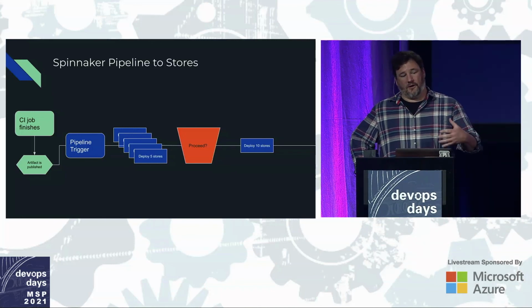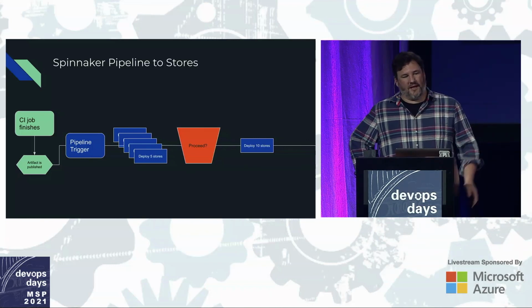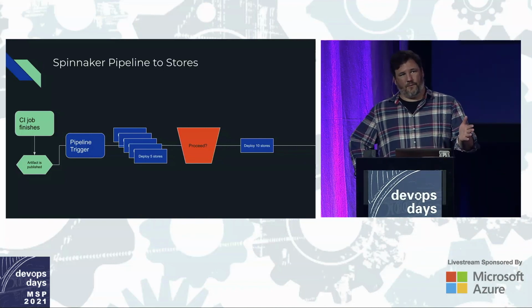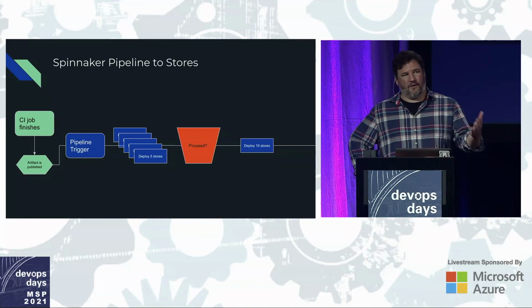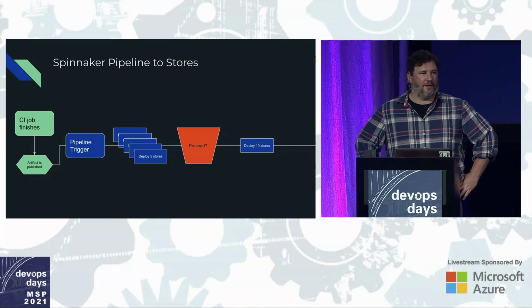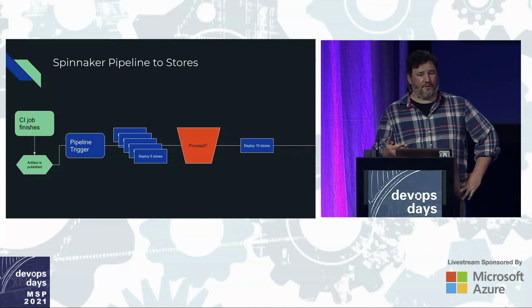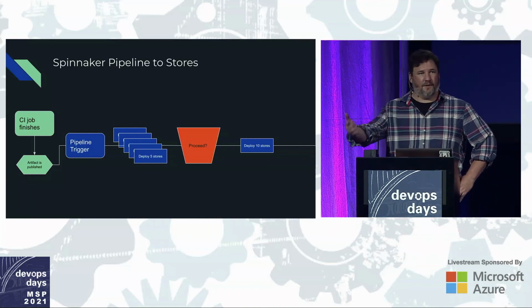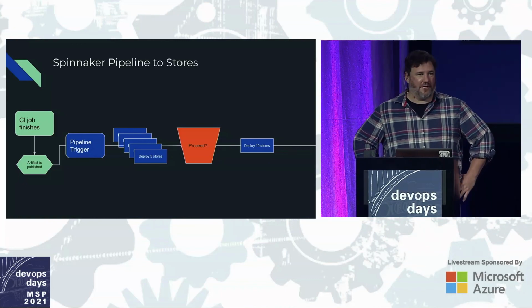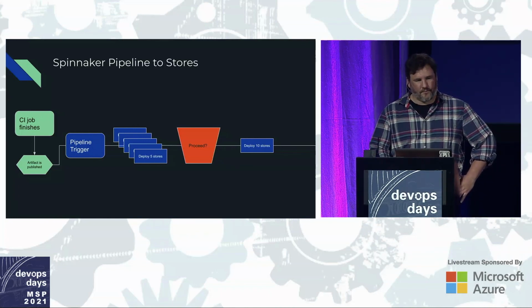In using Spinnaker to deploy out to our stores cloud environment, essentially we do that exact same thing. We do a pipeline trigger. We deploy out to 5 stores. Spinnaker lets you put tasks in the middle where it can do things like canary analysis or other kind of metrics observation to make sure that everything's okay. In the case of the stores, we do a manual judgment to say whether we want to proceed. Once we do, we deploy out to 10, and then we deploy out to 50, and then eventually, at the end of the pipeline, we have a chain-wide deployment. It was safe. It was good rolling, progressive deployment, and so forth.